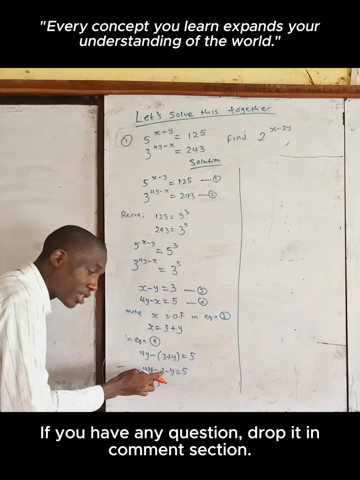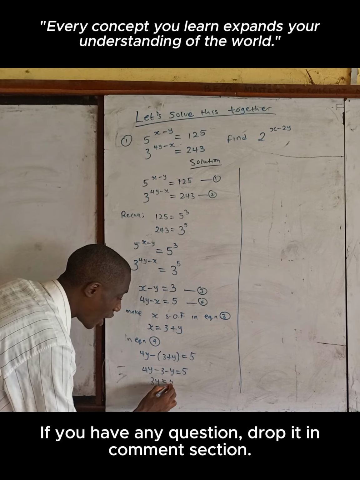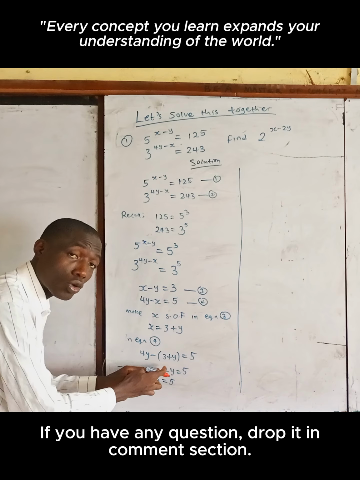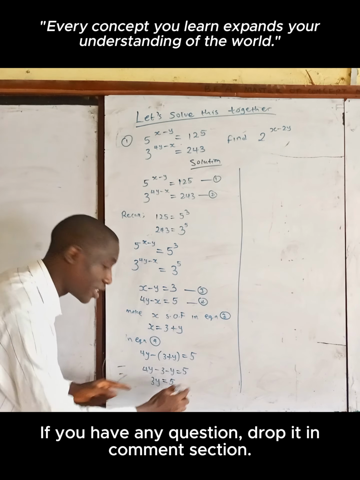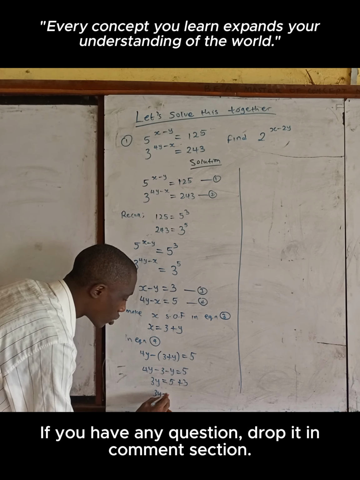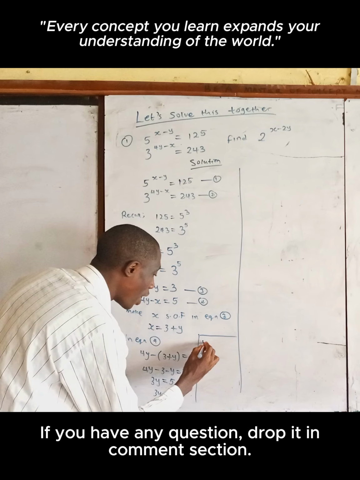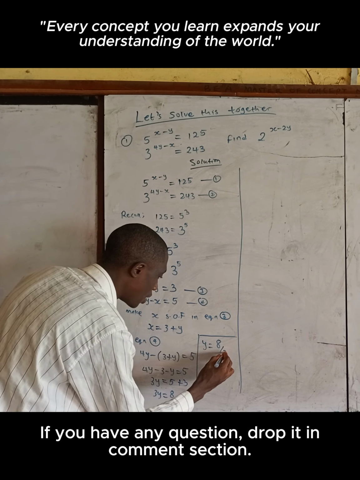Then this minus 3, we can take it to the other side. That is collecting like that, which is equals to 5. This is negative here. The moment it crosses this equal sign, it's going to give us positive 3. So we have positive 3. So we have 3y is equals to 8. Then from here, make your y subject of formula. So your y will be equals to 8 divided by 3.